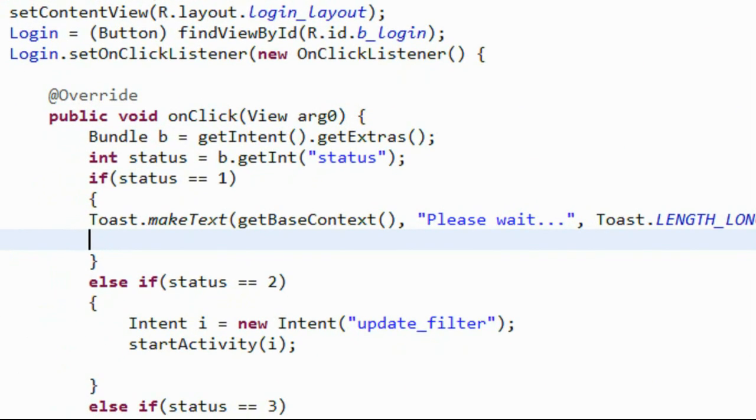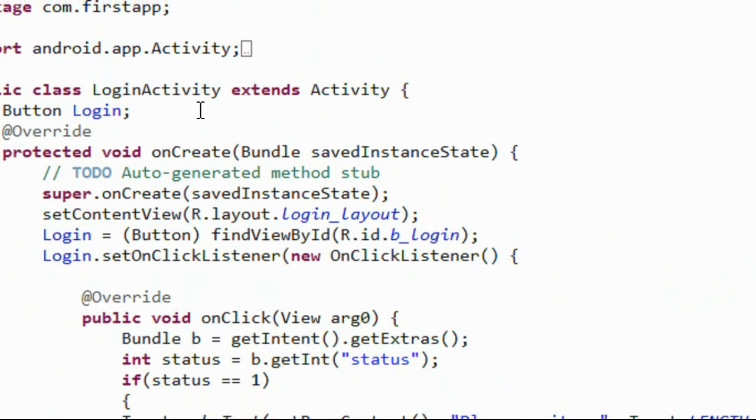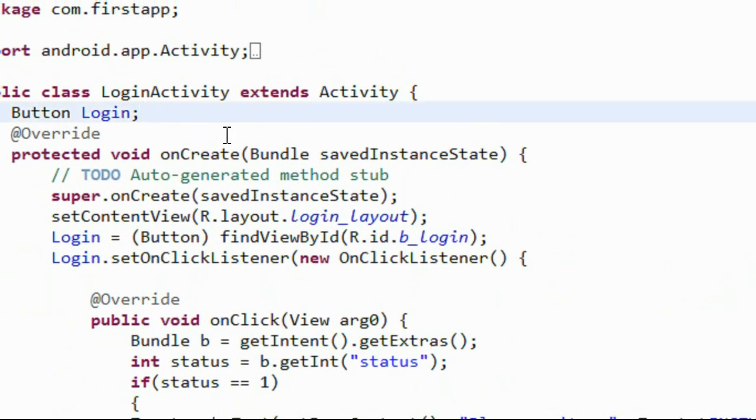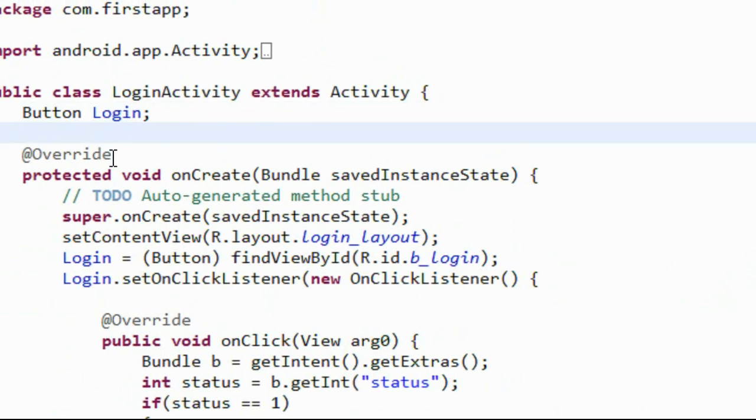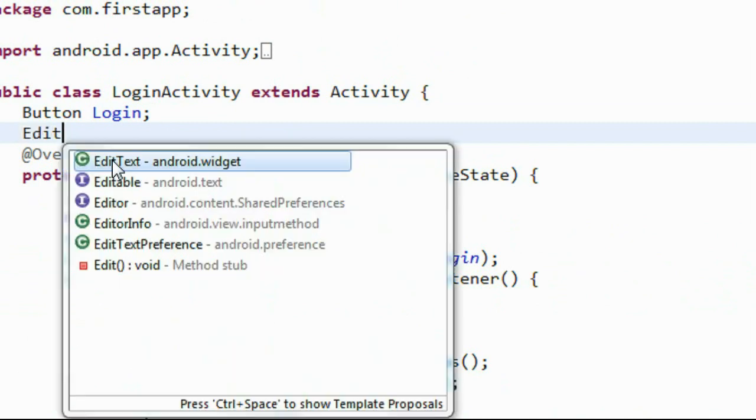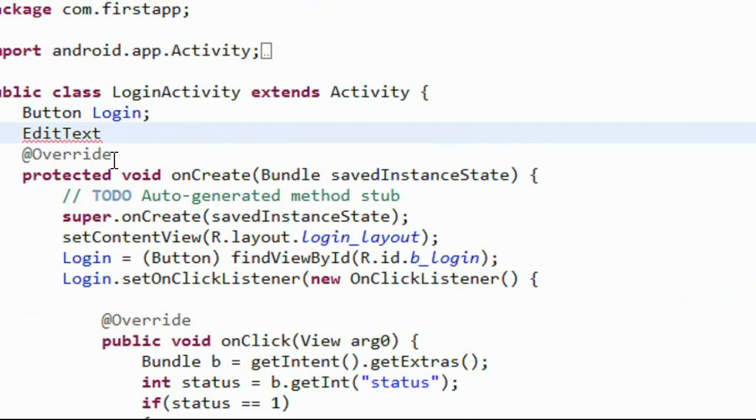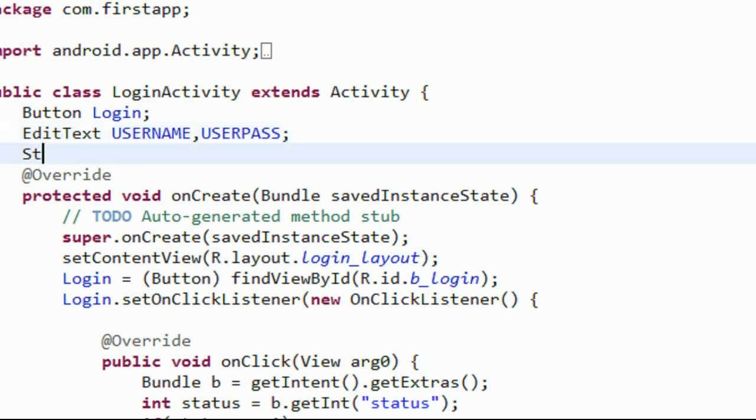Now we have to get all the data provided by the user. So you have to create objects for the edit text. Create objects for the edit text username and user pass, and also declare variables for getting the data.